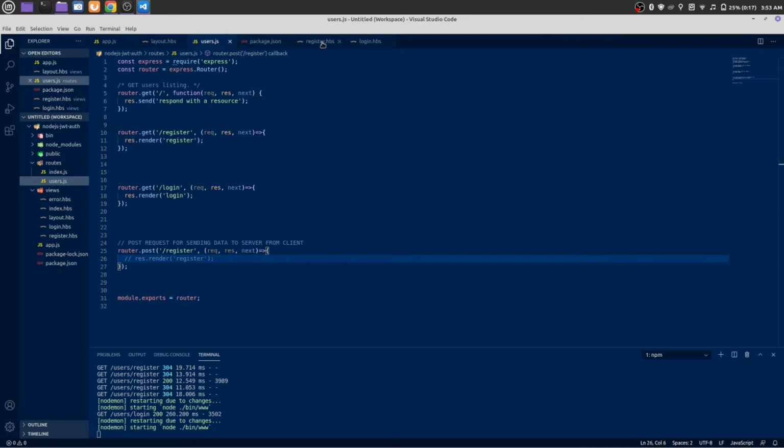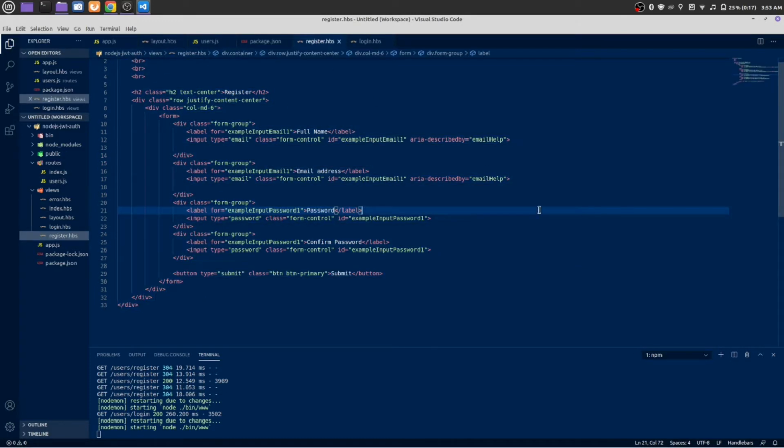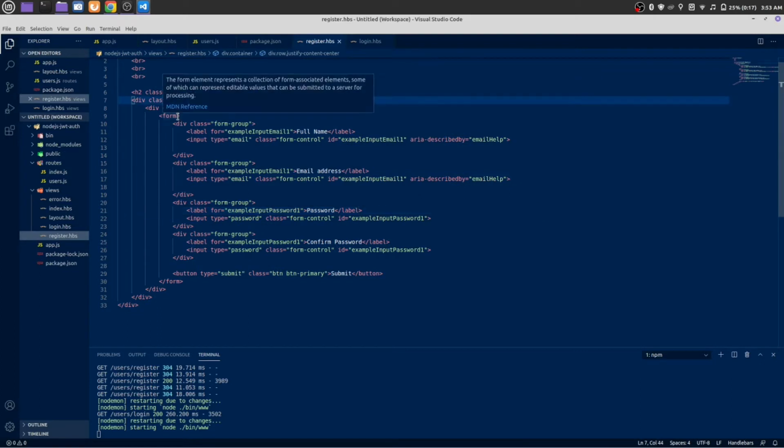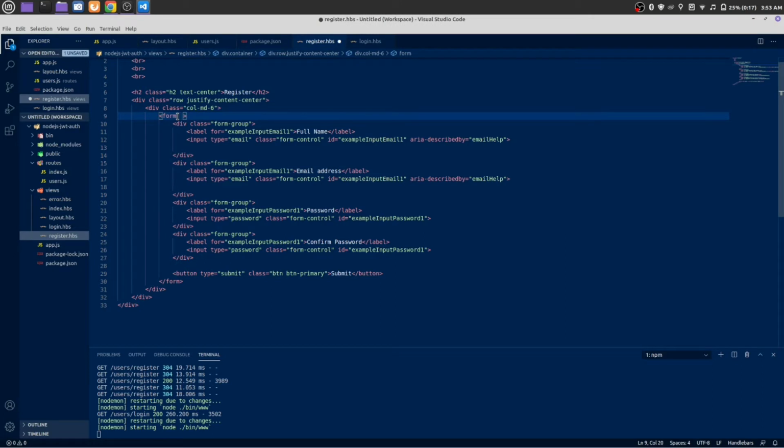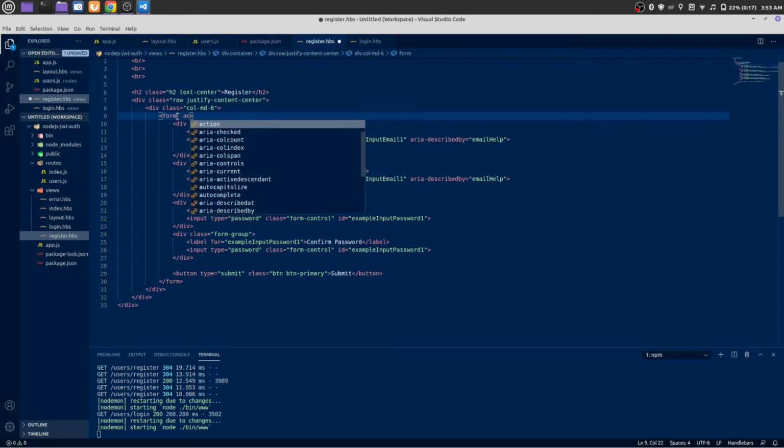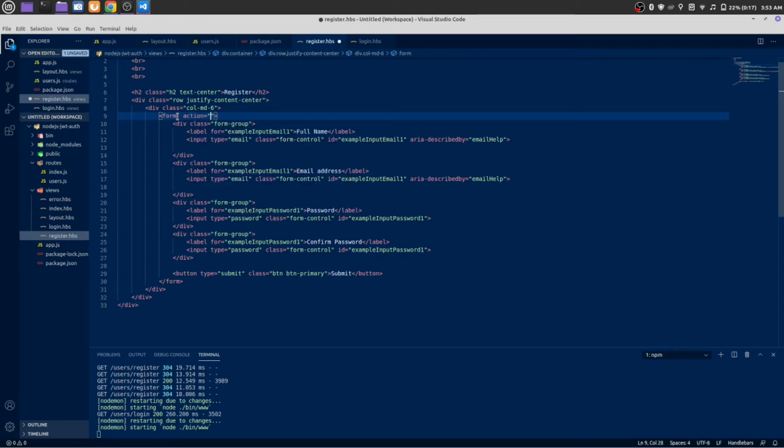we want to send some data from our form, so we need to use some attributes in our form. At the very first, we will have an action attribute inside the form tag, users, and register. Actually, what does it mean?